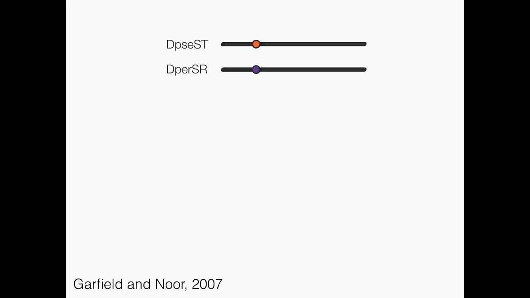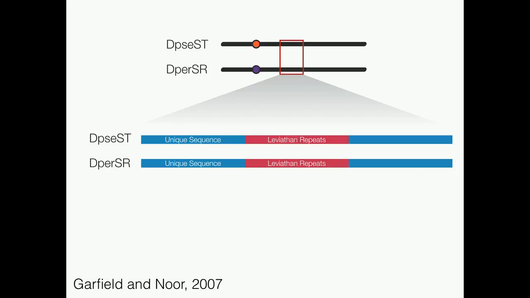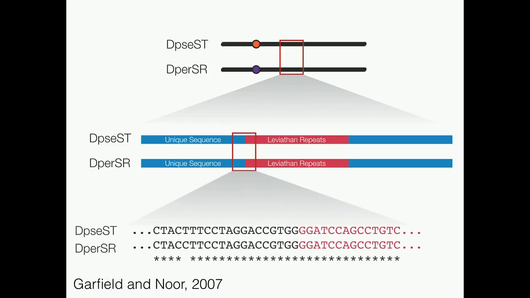I was able to amplify across this region in both pseudoobscura standard and the persimilis SR chromosomes, and found what others have found before me: this series of repeats, which are present throughout the pseudoobscura genome and persimilis genome as well, which are called Leviathan repeats and were first characterized from work from Mohammad Noor's lab back in 2007. These repeats are present at the breakpoints but are flanked by unique sequences which localize to this specific region of the chromosome. At a gross level, these were similar between pseudoobscura and persimilis, and when I zoom in just on this breakpoint here, we found that these two chromosomes were collinear to the base pair.